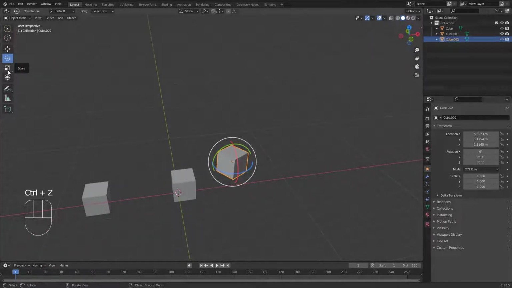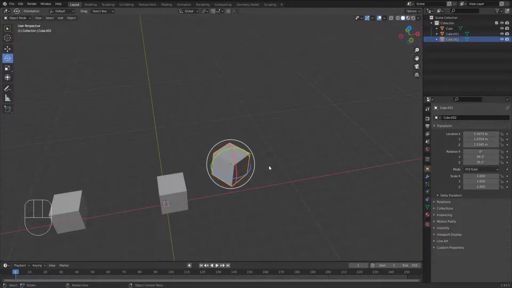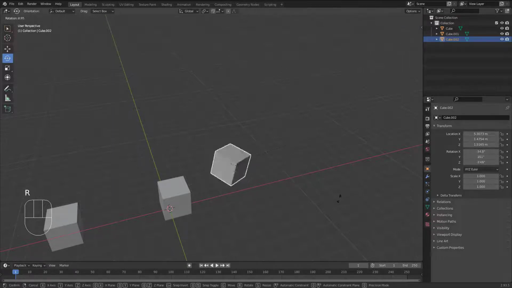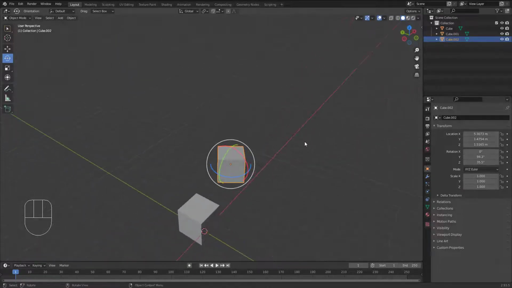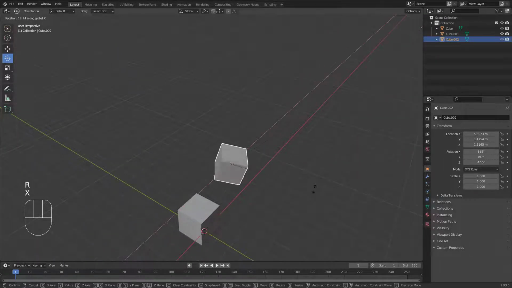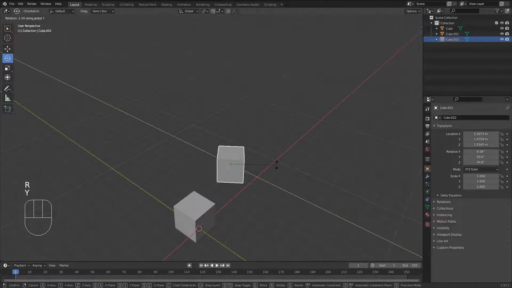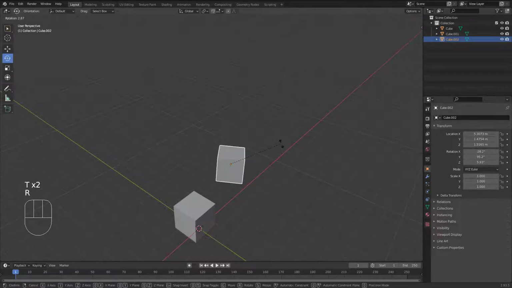Before we jump to the scale, let's talk about the shortcut of the rotation. You can hit R to rotate according to the view, and if you want to rotate this on the x-axis, hit RX, rotate on the y, RY, and RZ to rotate on the z-axis.